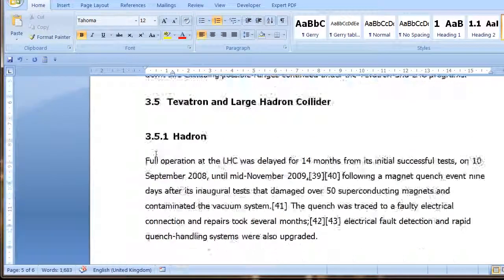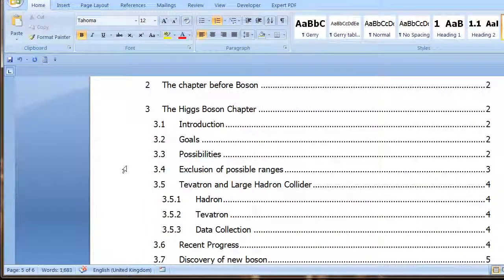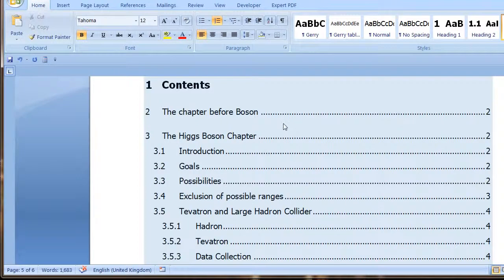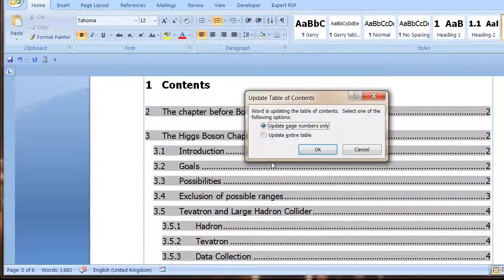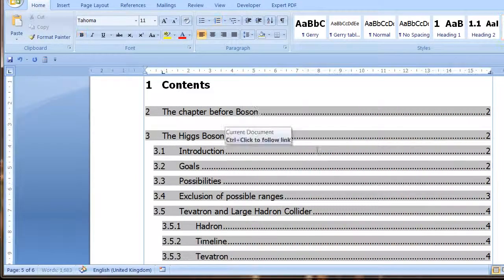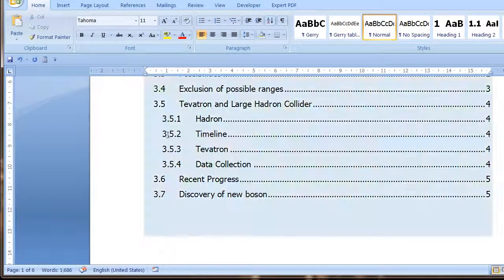And now what we wish to do is apply that same change to our table of contents. We simply do this by hovering over the table of contents, right clicking with the mouse until we see an option to update field. And we click on that, and we get two options here, and we choose the update entire table option. Once we've chosen that, if we look down, now we have our new timeline section in here.